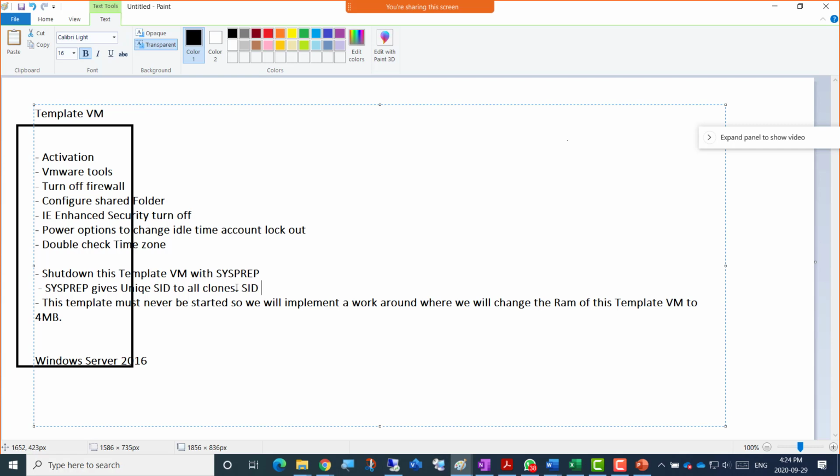SID is a security identifier. What does it look like? It looks like alphanumeric characters. Every virtual machine or every clone, which is an exact copy of this template machine, must have a unique SID, different from each other. That is only doable when you shut down the machine with Sysprep.